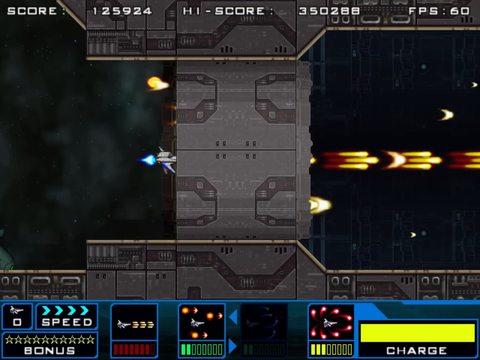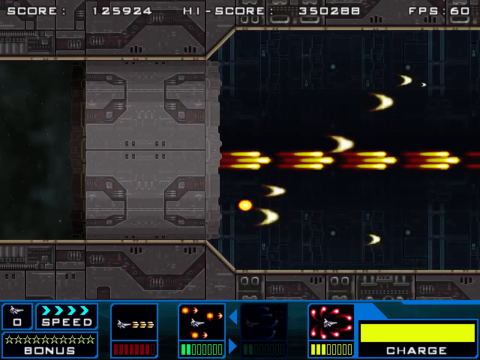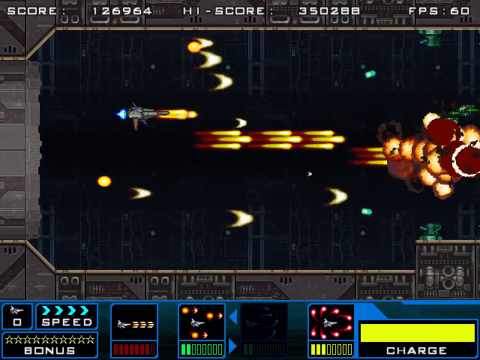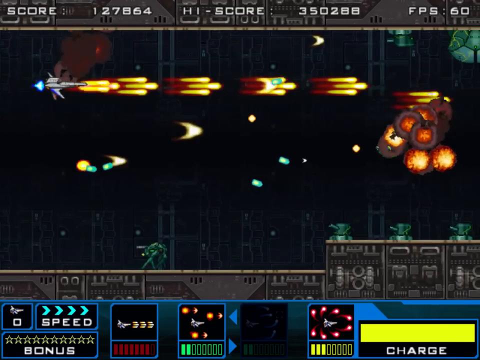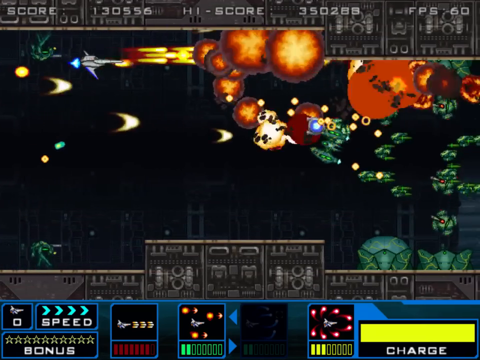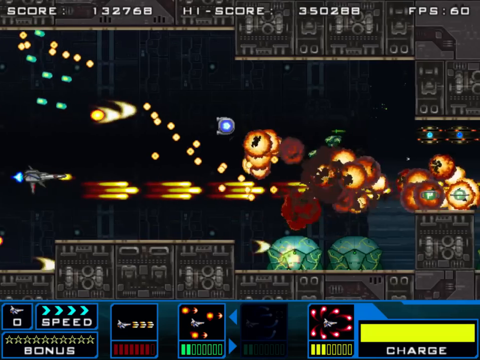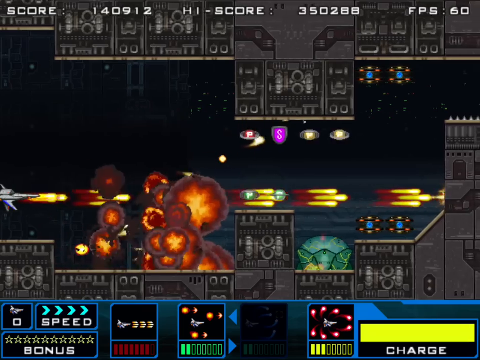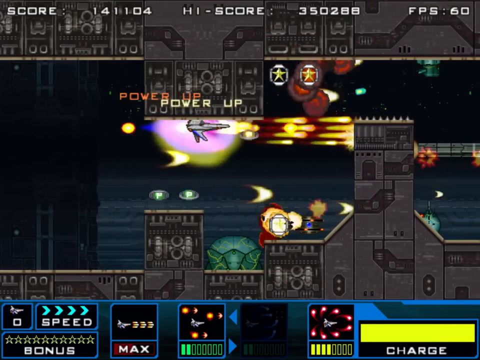Let's see here. Wicked Tribe TV mentions that my homing shot seems to enjoy shooting random missiles rather than the boss, which, yeah, that's kind of a shitty side effect for my bomb mega weapon type of thing. Okay. Oh dear. I want that shield. Okay, good.